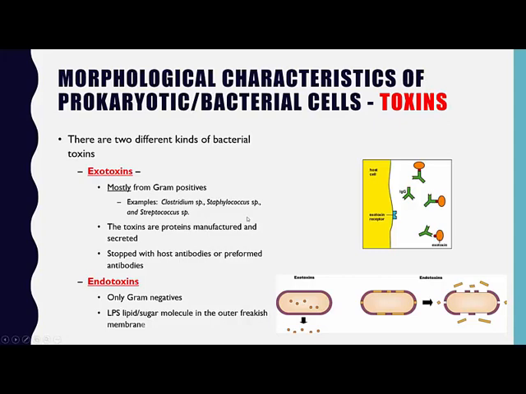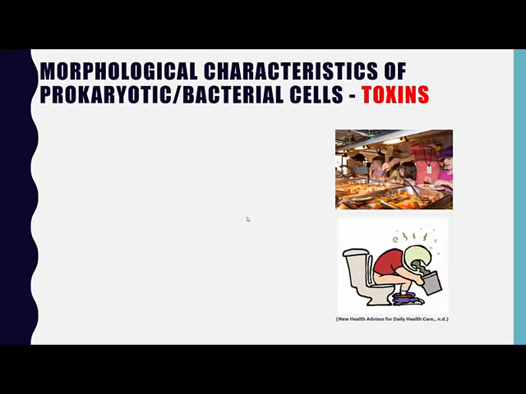Now, if this is located in that outer envelope just outside the cell wall, in that freakish membrane, when are these guys released? Well, if the bacterial cell starts to die and break up, it releases more endotoxin. So when we sometimes give patients antibiotics that kill gram negatives, they will start releasing more endotoxin and the patient will get more symptoms. Weird. I know, graphic here.